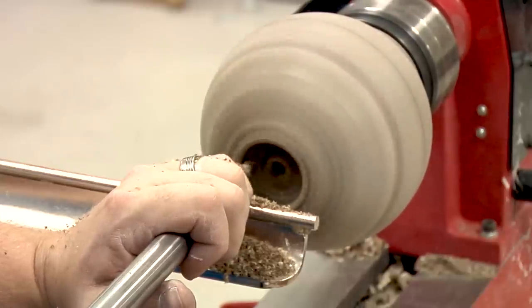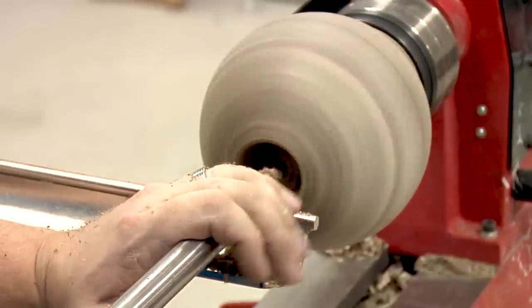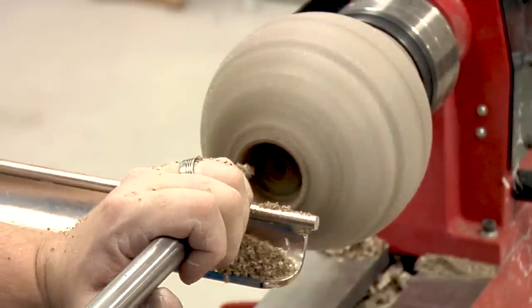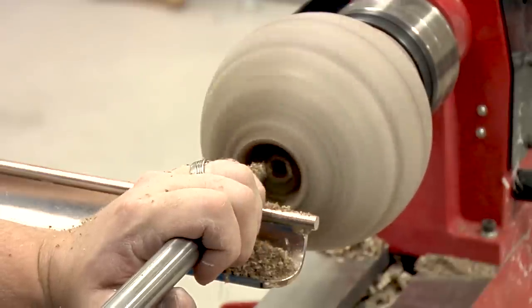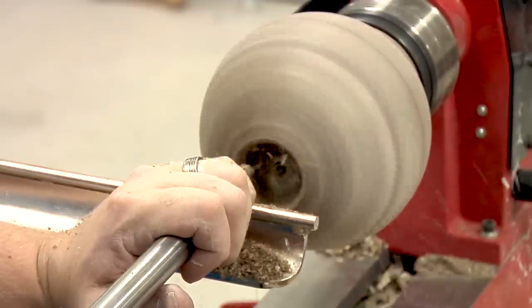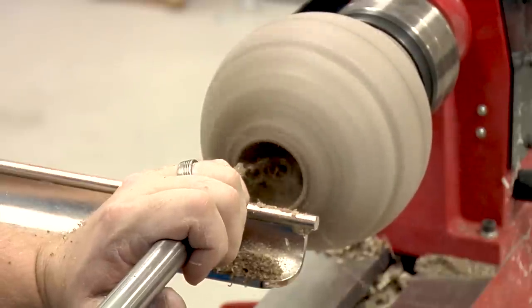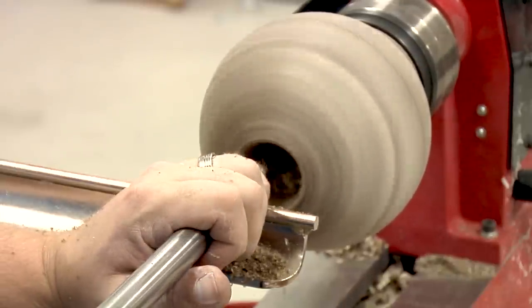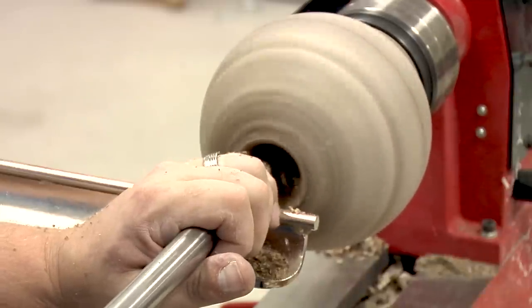Initially, it's just really opening and closing my left hand. As I open my left hand, the tool travels back towards the center. As I close it, I'm cutting from the center out. And I'll just go ahead and create this size hole about a third of the depth.